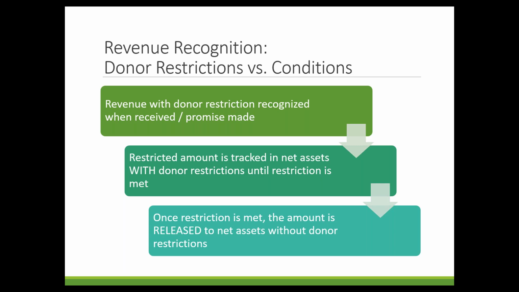So there's a lot of components to revenue recognition. I know that was a high-level review. Hopefully you can go through and look at those different flow charts, and that will help you determine the right path to follow when recognizing revenue for your nonprofit organization. Next, Matt's going to walk us through the contributions of non-financial assets.